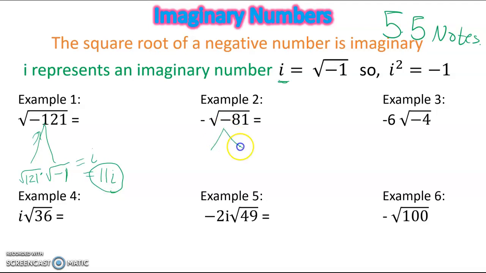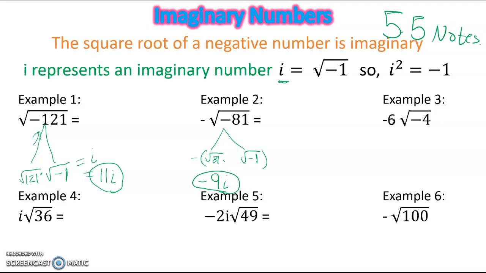Same process right here. We want to split apart our square root. We want the square root of -1, and again these two numbers have to multiply to get us -81, and that just is 81. The square root of 81 times the square root of -1 gives -81. I'm going to write parentheses and bring this negative down here. We do the square root of 81, that gets us 9. For the square root of -1, we don't put a numeric value there, we just put the letter i. And finally, this whole thing is multiplied by the negative, so I multiply it by negative to get -9i. All right.